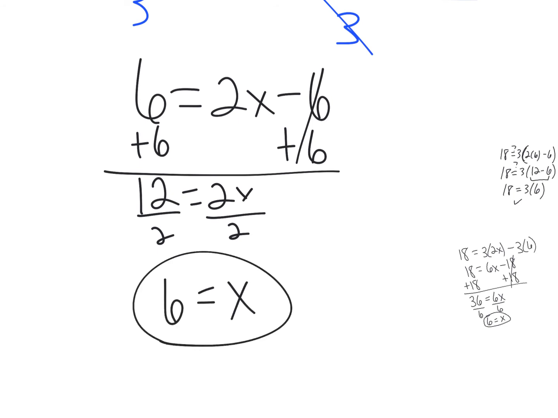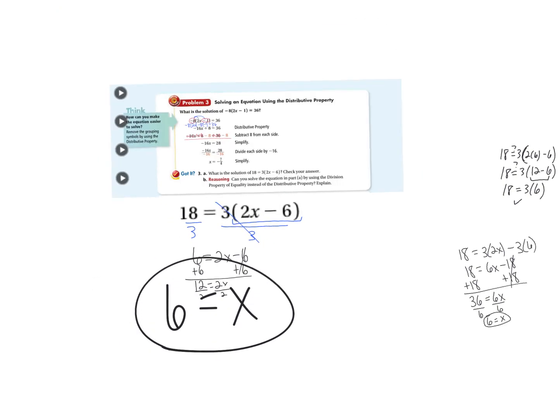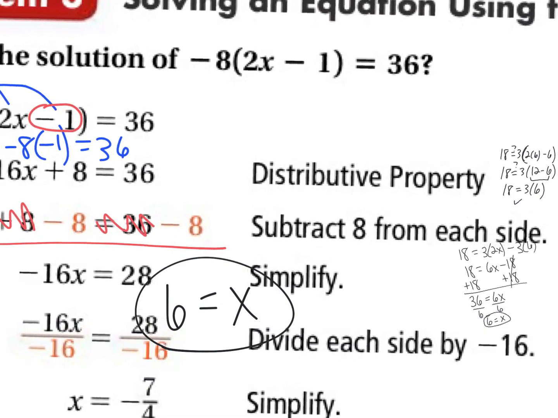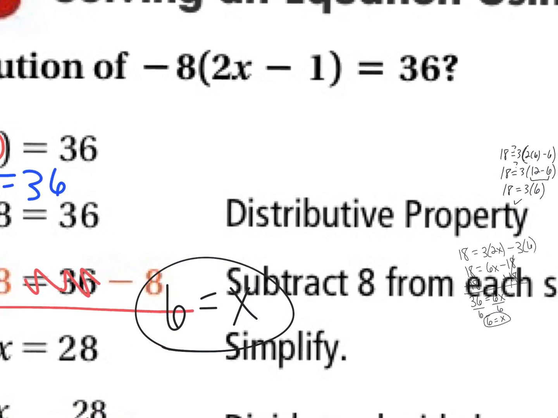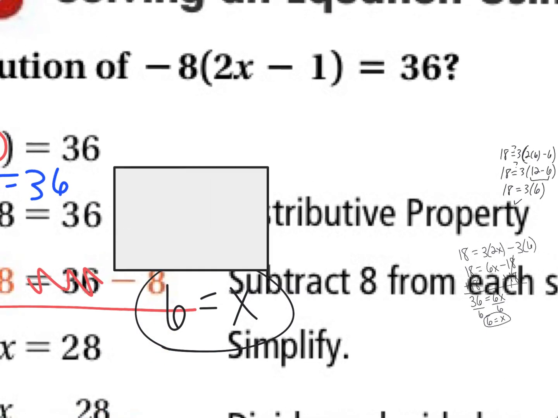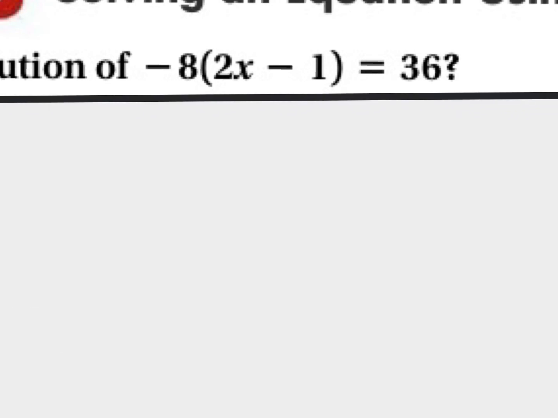So it actually works. So to answer their question, can you solve this using the division property of equality? The answer is yes. But what I want you to think about is if we go back to problem 3. So problem 3, think about the same thing and think about if you did that. So that would say, well, yeah, we could divide by negative 8 on both sides of the equation.